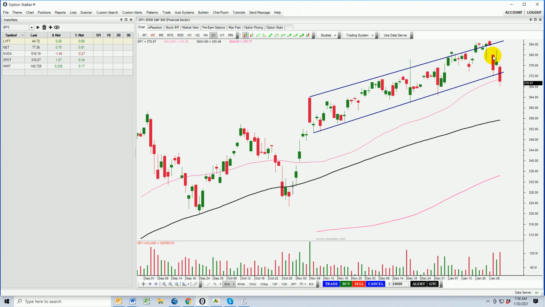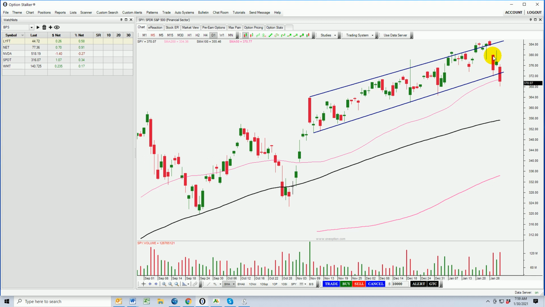Of course, over the course of the last 3 weeks, I've been telling you to go to the sidelines. What am I doing? I had been putting on bullish put spreads, but I had been scaling them back. We had three spreads expire a week ago. Great, we greatly reduced our risk. We had eight bullish put spreads on, and heading into the week, we only had five.